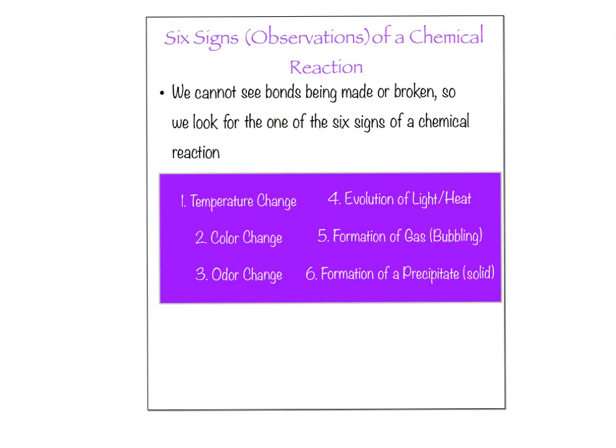So there's a tiny problem, okay? Turns out my eyes are not very good. Yours are not very good. We cannot see bonds being made and/or broken. No matter, like in this class, none of you will be able to see bonds being made or broken. So that's not very fair of me to say a chemical change is when bonds are made or broken, a physical change is when they're not, but you can't even see if the bonds are made or broken. So we need some evidence, right?